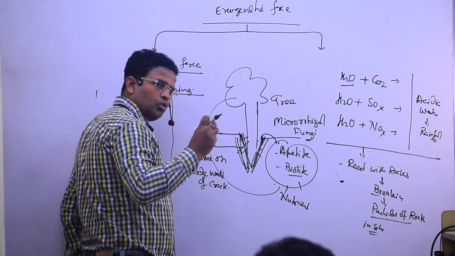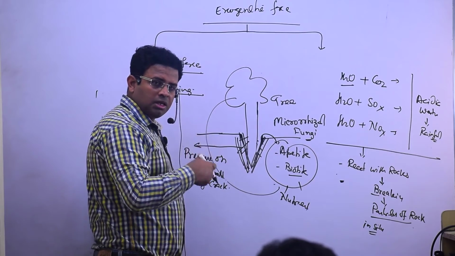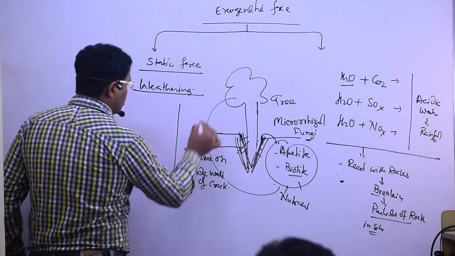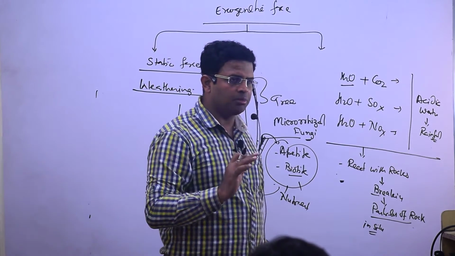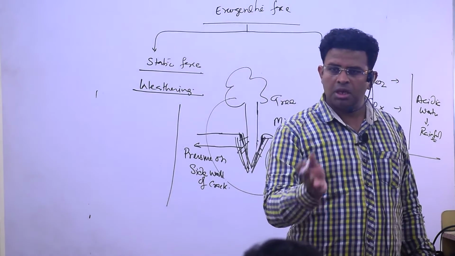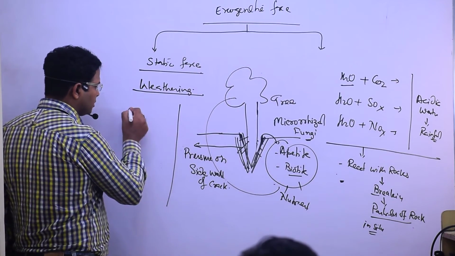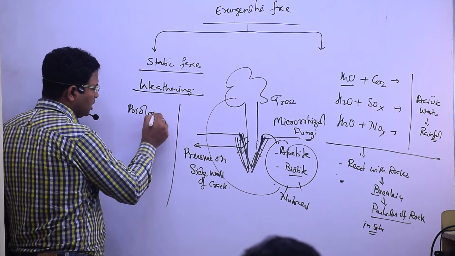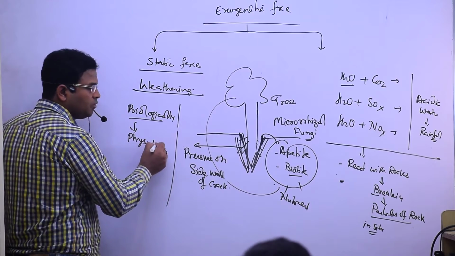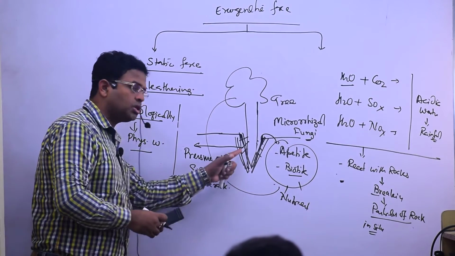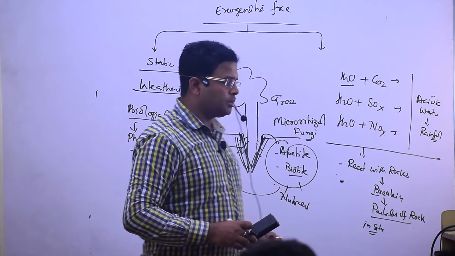So who is doing it? Pressure. And the pressure is a physical factor. Yes or not? So here the plant means biological weathering. We have seen physically, chemically, and now we are going to see what is in biologically. In the biologically, what is happening? Physical weathering. Breaking the rock by pressure.